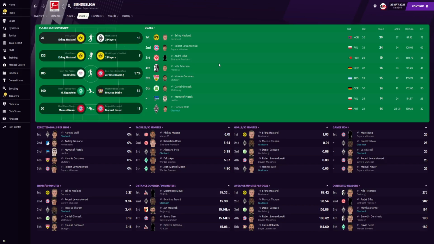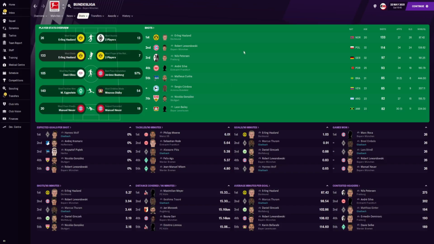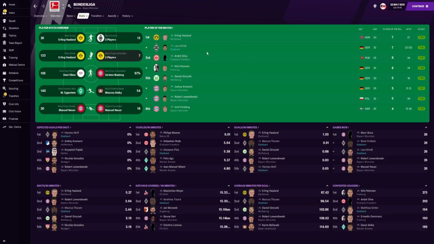Looking at the player stats, we didn't have the top goal scorer, but Hans Wolf scored 14 from attacking midfield. For the most assists, we have Jonas Hoffmann on 13, also Lars Stindl as well. For the most shots, we don't have any players in the top 8. For the most man of the match awards, we have Lars Stindl on 7.